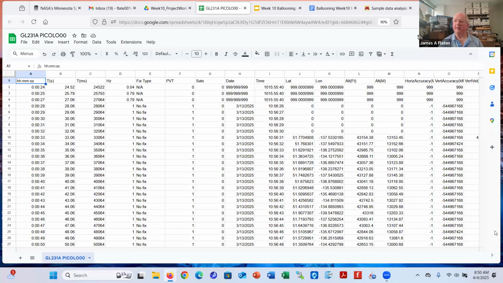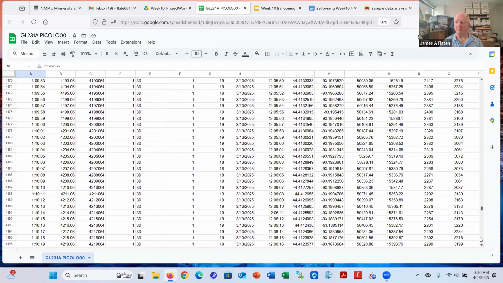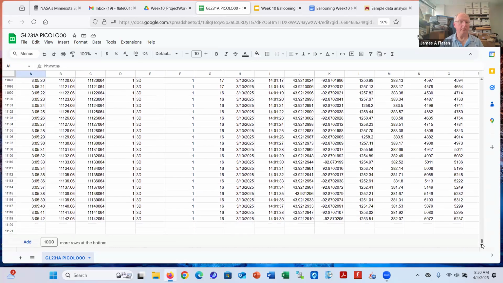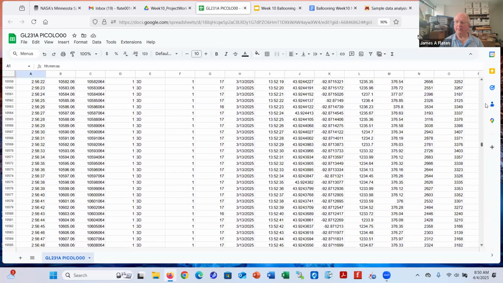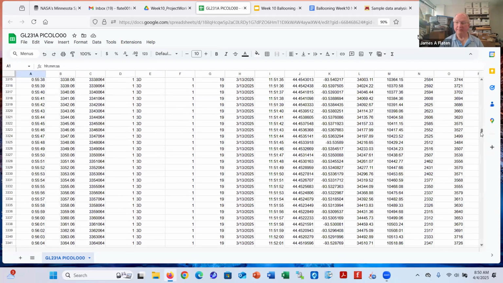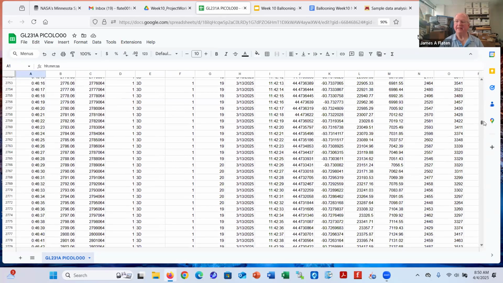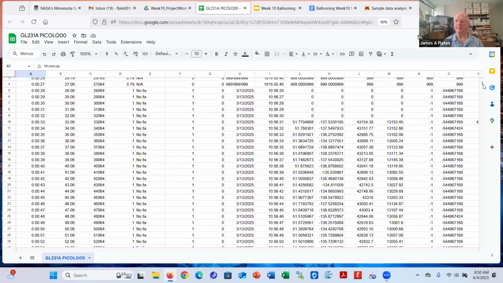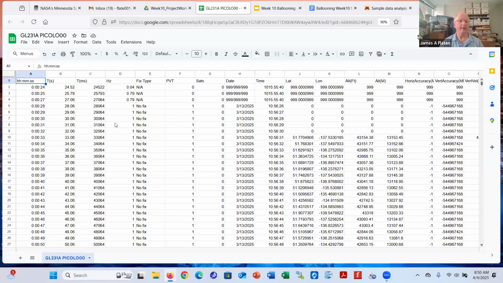In fact, let me find out how many lines are here. Turns out once you have this many lines, things get kind of sluggish. So here are my lines starting at 1. If I go all the way down to the bottom, right. So 11,119 lines, the first of which is a header line. So when you have this much data, sometimes Google Sheets will kind of get slow on you. In fact, I'm struggling to get back to the top.